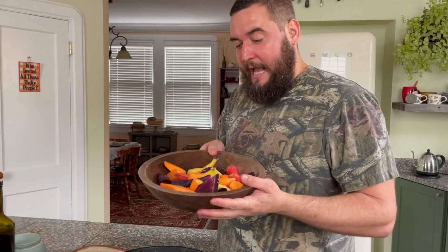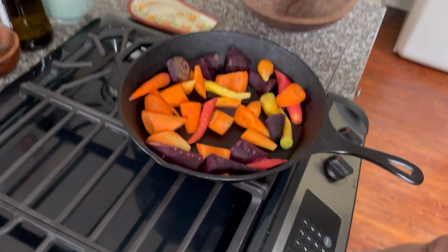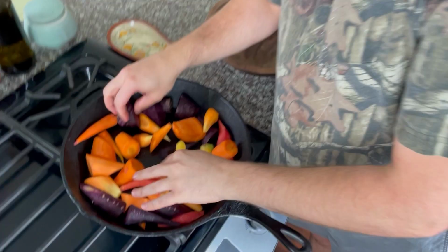Okay, so now that we have our carrots cut, we're gonna add it to a skillet. And so this is 2 pounds of carrots. Perfect. I would say when you're shopping, get a little bit more than 2 pounds, because after you peel them and remove the tops, you're gonna lose some. So definitely get a little bit more than 2 pounds, and that way you can be working with an exact 2 pounds of carrots that you'll be roasting.